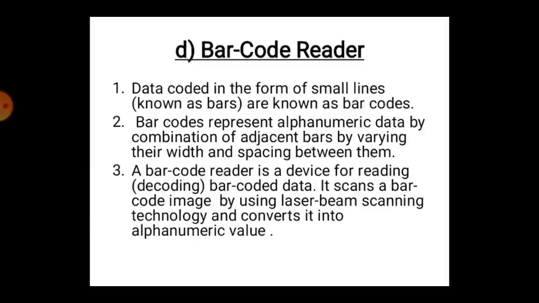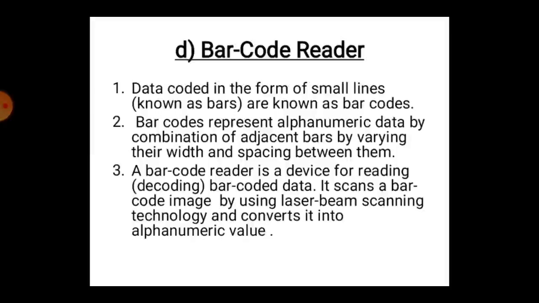Next, we'll go to the barcode reader. This barcode reader you have always seen when you go to a shopping complex, where you can check the price. It is printed in terms of barcodes, or it is printed in terms of numbers, alphanumeric also. But barcode processing is very, very fast.